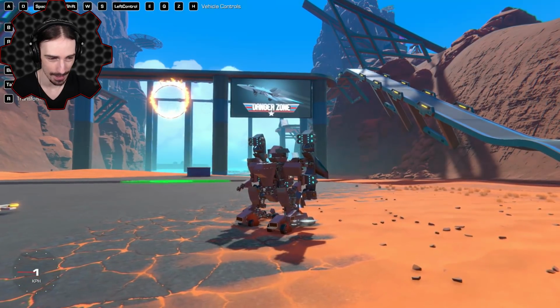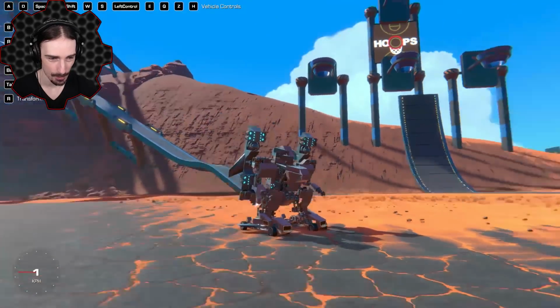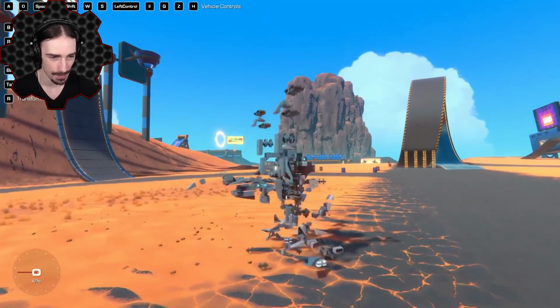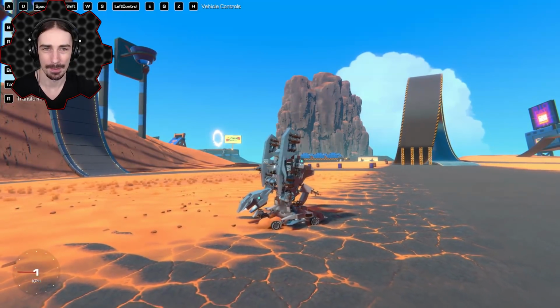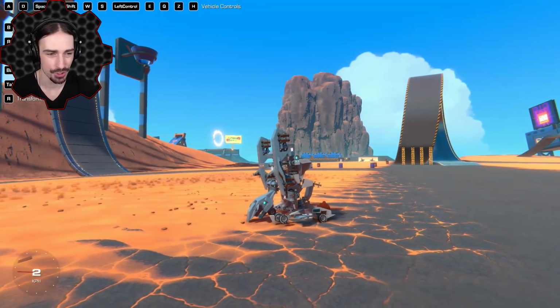Let's go. Move forward again. Forward again, please. Why aren't you doing forward anymore? What if I repair you? Forward, please. He doesn't want to do forward anymore. All right, well, let's press some other buttons. E and Q.